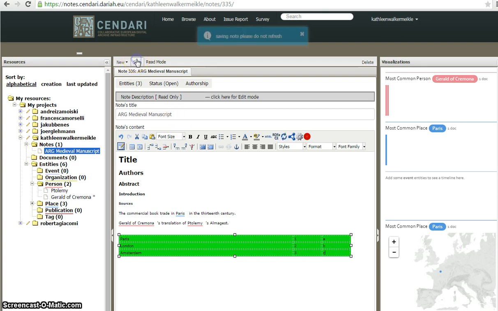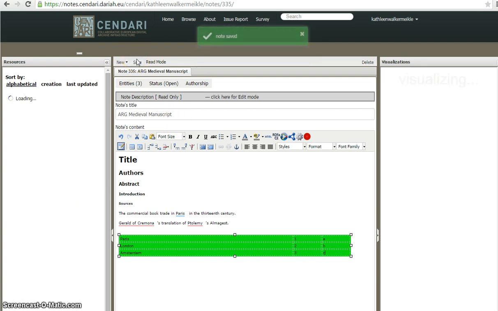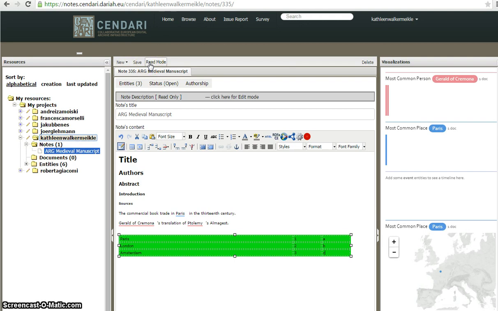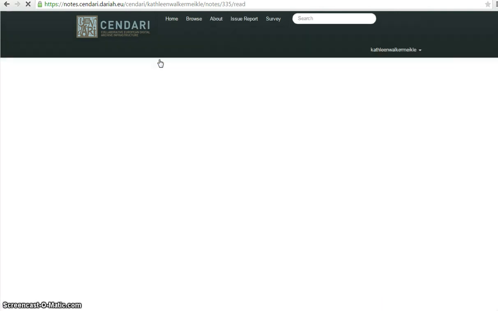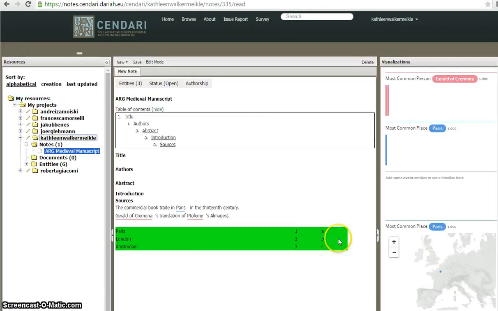Then I save, and being consistent in saving your work as you create notes is a good habit to develop. Then to see how it will look in read mode, I click here, and there I see my table.